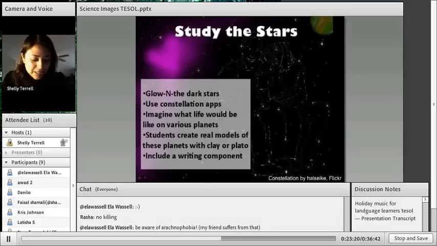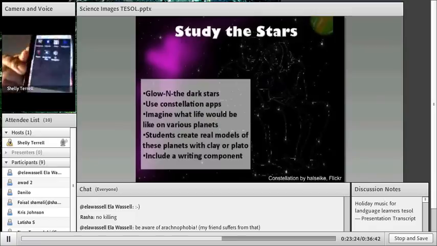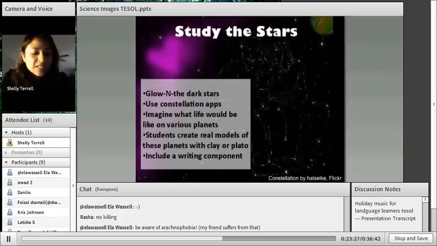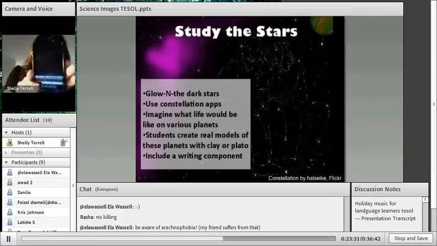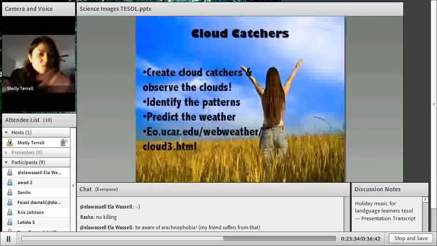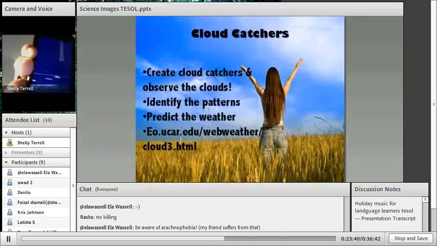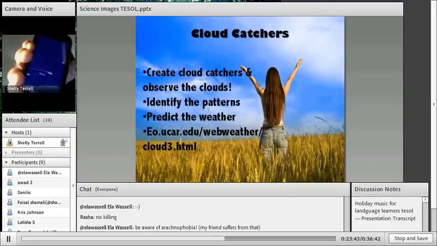Let me go ahead and show you this app. Now, I got this for free. It's called the Google Sky app, but you can find one that shows constellations as well. And this is what it does. In real time, if you're connected to the internet, it'll show you the stars that are really in the sky at the moment, and where they're placed. And it'll show you the constellations quite easily. You see it? It uses augmented reality. And this is this Google Sky chart.